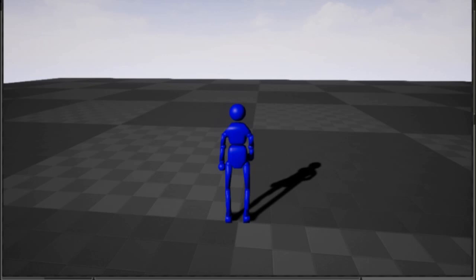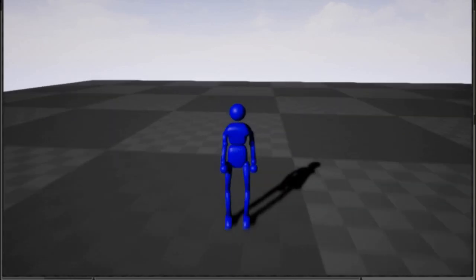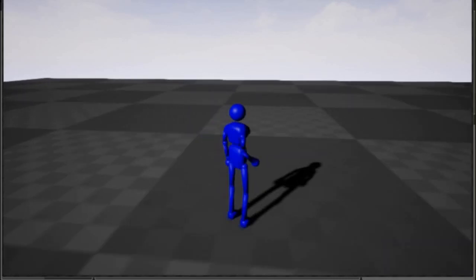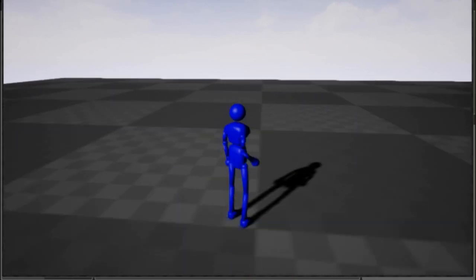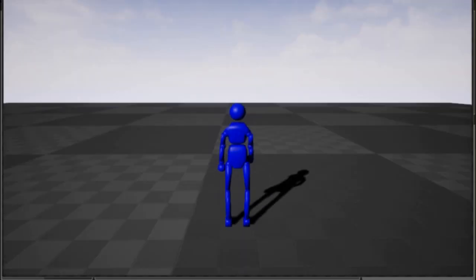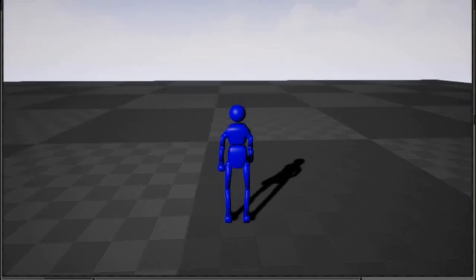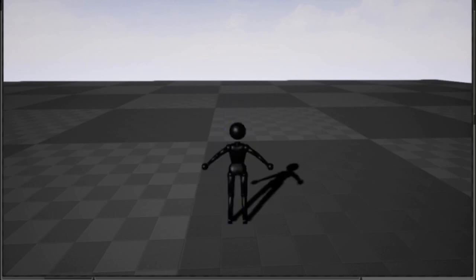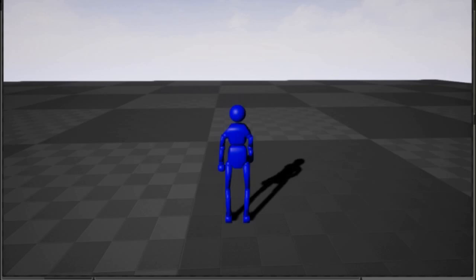Then in part 2 I showed you how you can create movements, like walk around and moving around the camera. In part 3 I showed you how you can switch between different character skins and how to set different materials. In part 4 I showed you animations.